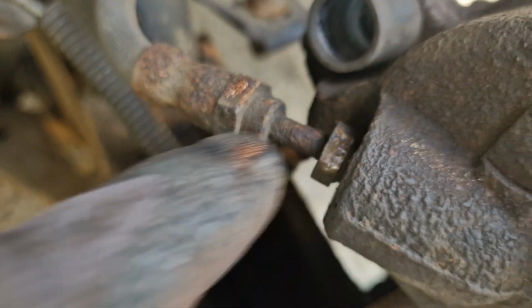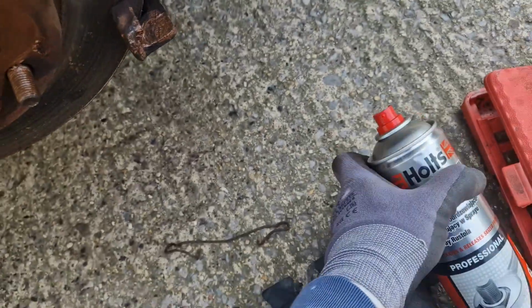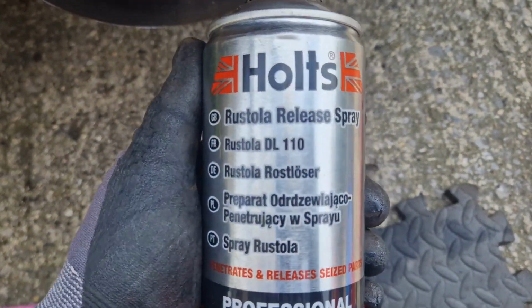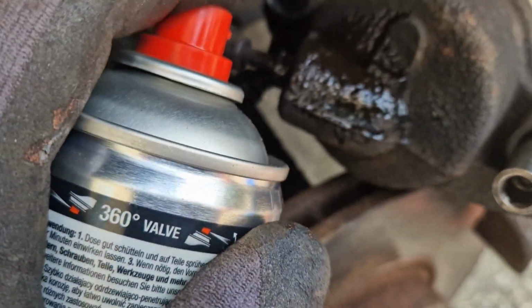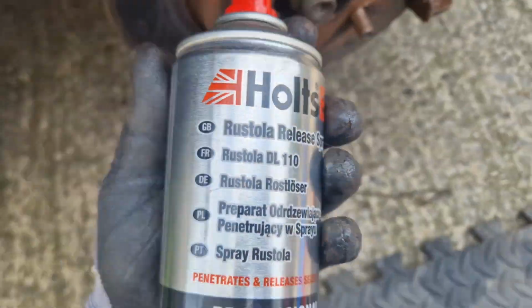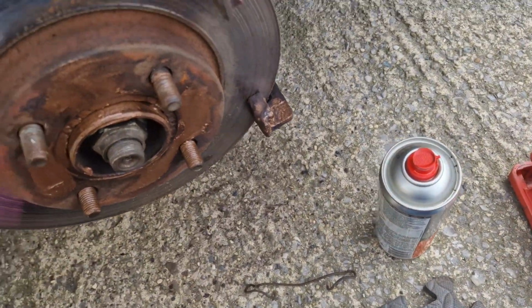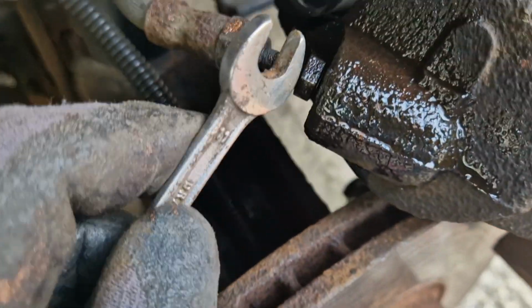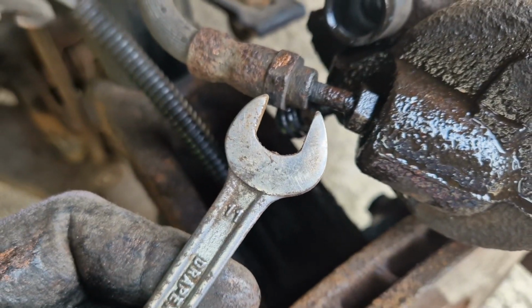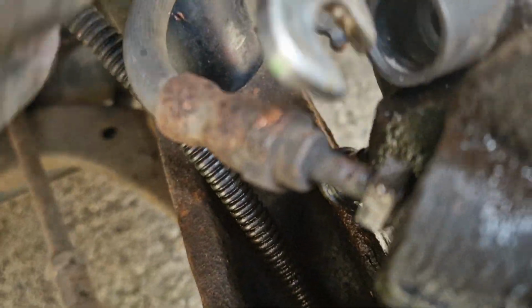Remove this using an 11mm open-ended spanner. You can buy brake pipe spanners for this, but I don't have one. Apply a little WD-40 or Holt's Rust-Ola to free up the bolt. With this fully loosened, you can pull out the brake hose from the caliper.